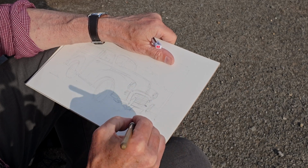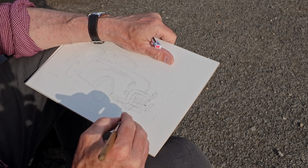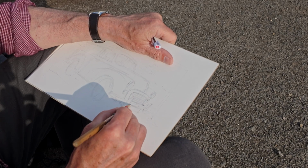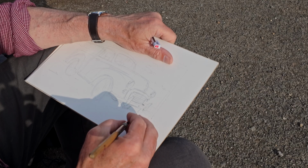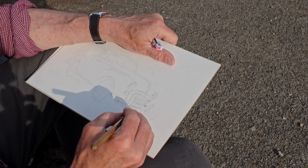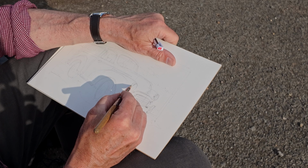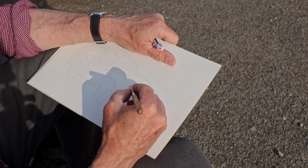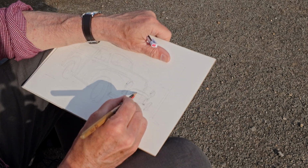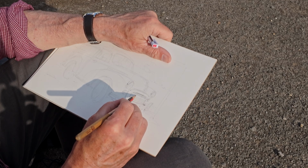So at this prettifying stage, I'm sort of going around the picture. I'm double checking what I've done, just making sure that I've got things the right size and place, position. But I'm also choosing things to pick out and adding little bits of detail, like with a bit more pressure, sort of contrast, like these horizon reflections in the bits of chrome, and darker areas like in the radiator grille.